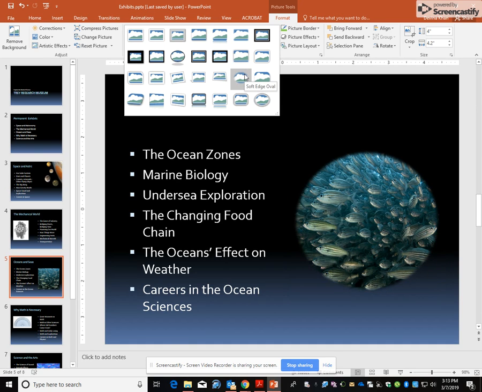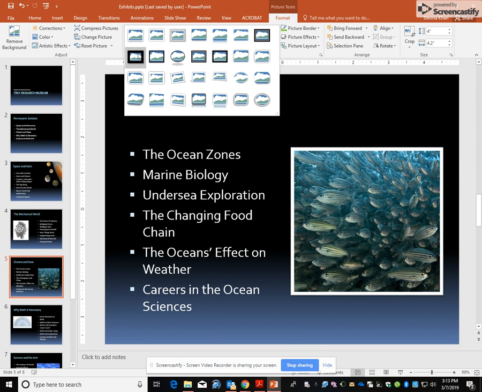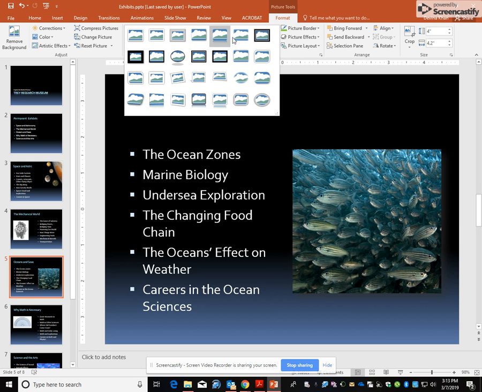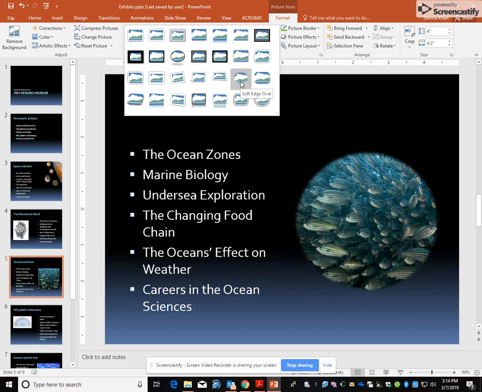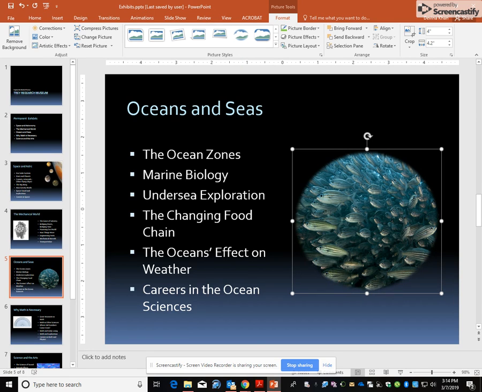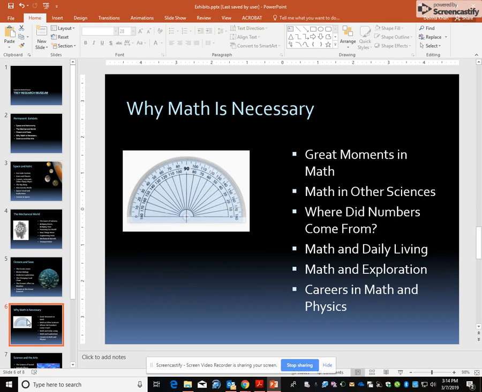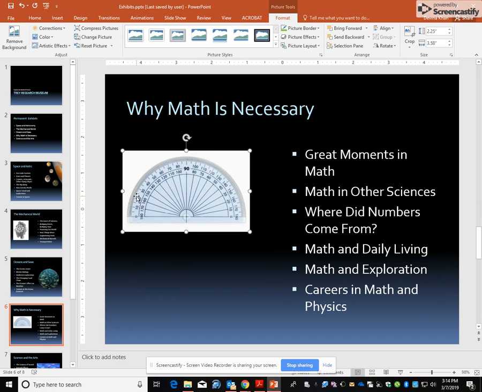You will want the soft edge oval style, or the third row and the 1, 2, 3, 4, 5, 6th column. Soft edge oval. Click slide 6 and click the picture to select it.